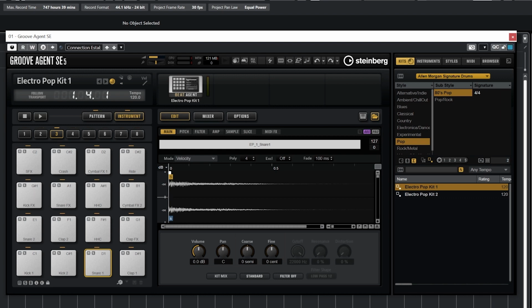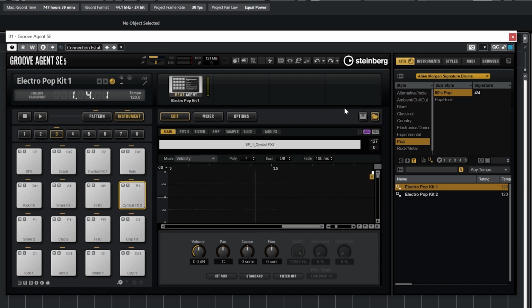With the edit menu open to main mode, we can see the waveform of the sample in the middle for whatever pad we trigger. Along the top, some of the kits will have multiple files that are recorded, so if we trigger Cymbal Effects 2, we can see that it loads the waveform EP1 Cymbal Effects 2 and shows it on the screen. For kits with multiple samples for a particular drum, we may get a few different numbered file names across the top. These represent the different recordings that play at different velocities.